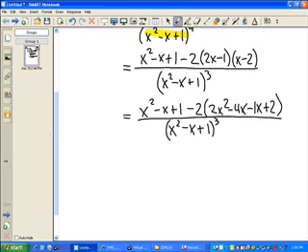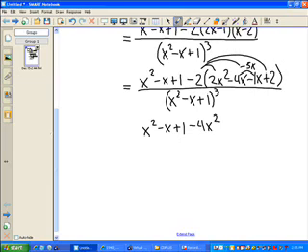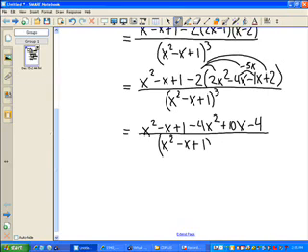All right. Keep working down the page. This is not easy to do. All right. Distribute the negative 2. This, however, is negative 5 right there, negative 5x. So when I distribute that, I'm going to make it positive 10. So we get x squared minus x plus 1 minus 4x squared. That's the negative 5 times the negative 2. See, I'm distributing here through the parentheses. And then I get positive 10x minus 4 all over, copy down, x squared minus x plus 1 cubed.